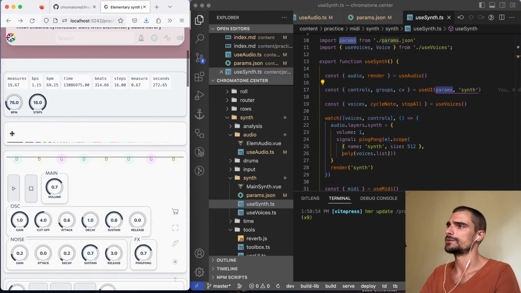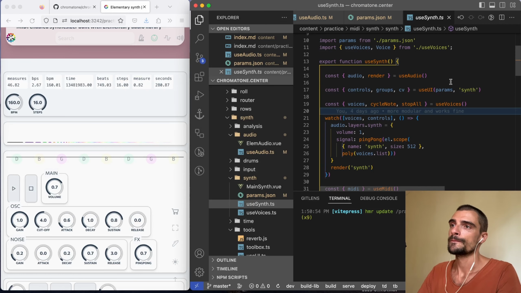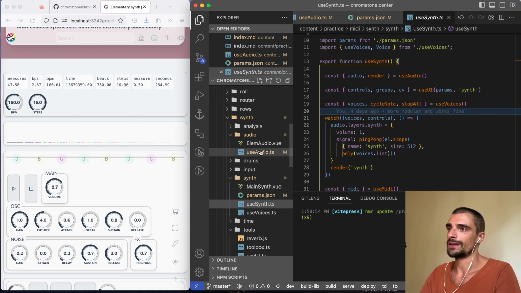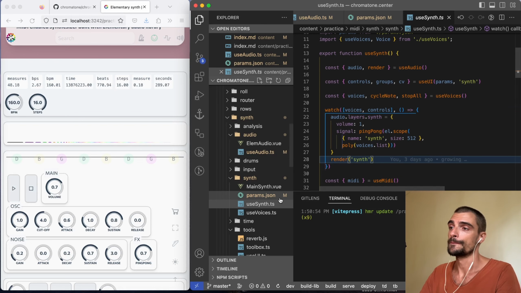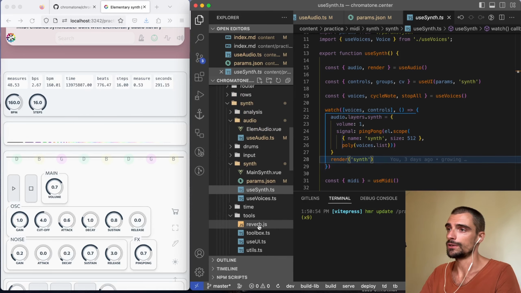I already use it here, so this is the time. But yeah, I changed the BPM, and the BPM here changes also because it's a CV. Yeah, so kind of audio analogies in programming, and I totally like it. And okay, let's get back to the synth.